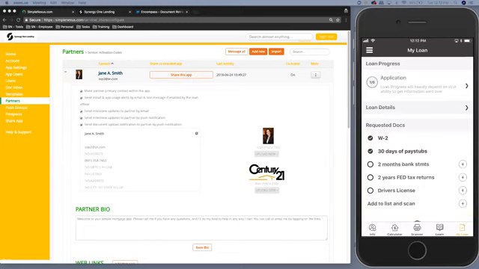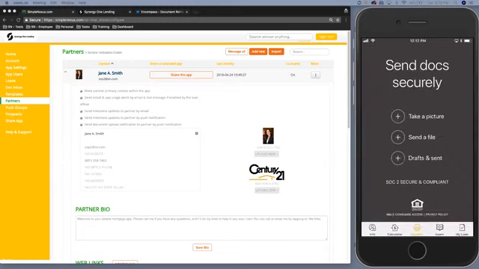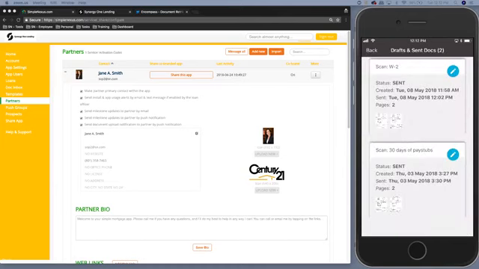If the borrower goes into their scanner tab and goes down here under drafts and sent, they can see some limited information. So they can see the name of the document, the status, whether it's a draft or already sent. They can see when it was created, when it was sent, how many pages it was, and they can see 2 small thumbnails that'll help remind them what the document looked like.